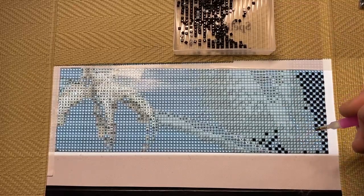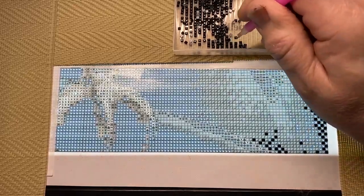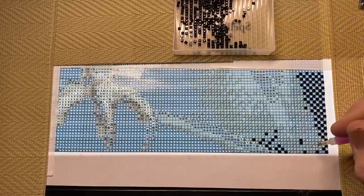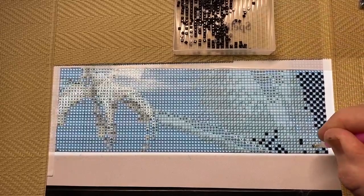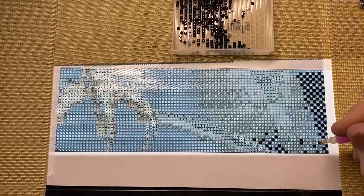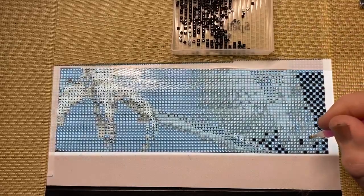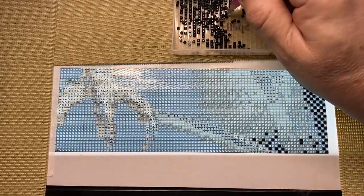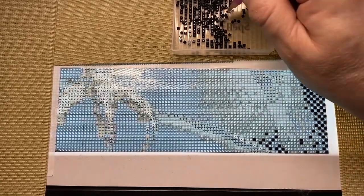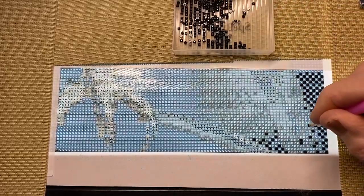Right, I think I'll fill in these little ones. As I said, I have no idea how long this video is going to be. I'm just sort of talking as I go. Again, this is intended for people who have never done squares before. They're maybe a bit worried about squares. I just sort of think about things as I go. I haven't scripted this. I'm just talking as I think about things. But you get the idea, hopefully, of what I'm doing.